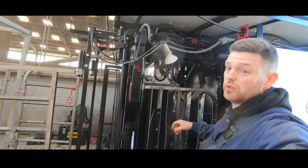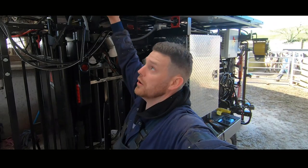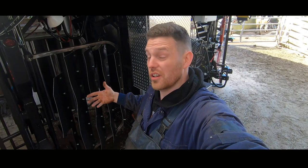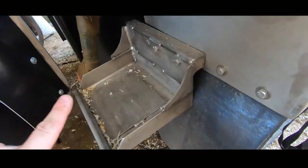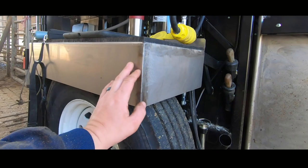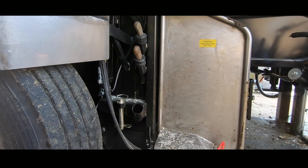Around this side, there's cable holders, cable reels. This is a roof which extends right out to protect us from the sun and from the rain, obviously. Again, we've got dual controls here, so we can control everything here that we can from the front. More shelves and power outlets around the back here. Stainless mud guards, so they always look good. These are anti-kick plates, so they swing in every time a cow goes in.